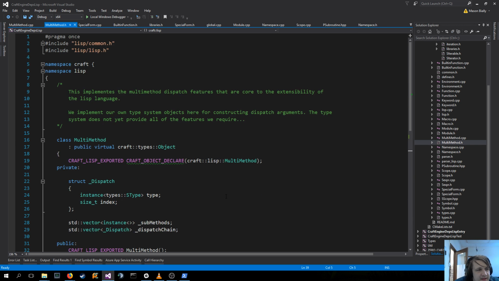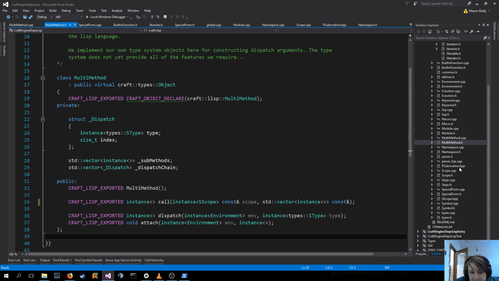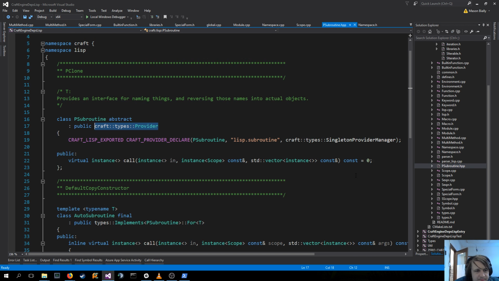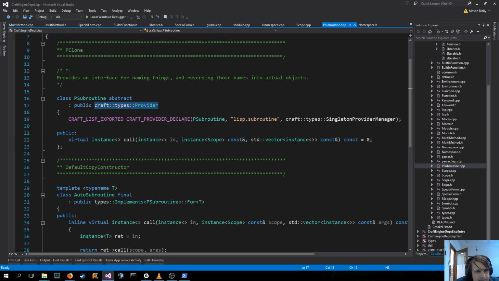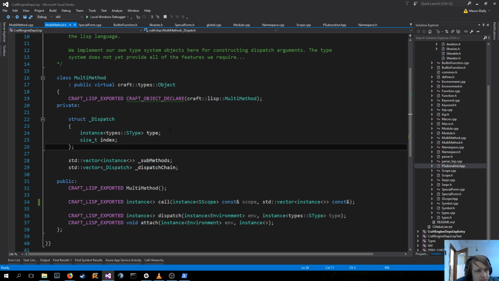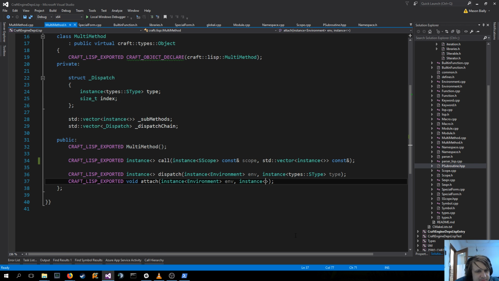So we don't have a class for callables yet, do we? We have p-subroutine, right? Yeah, we do. And this should really be a p-subroutine. We'll get there.